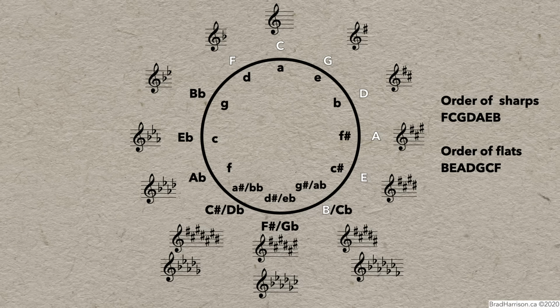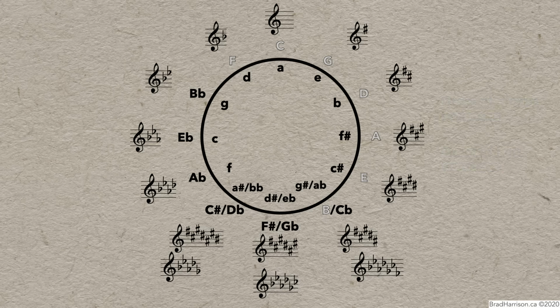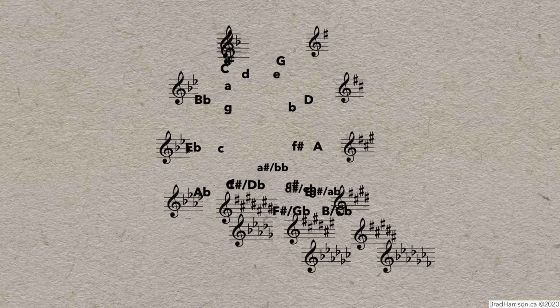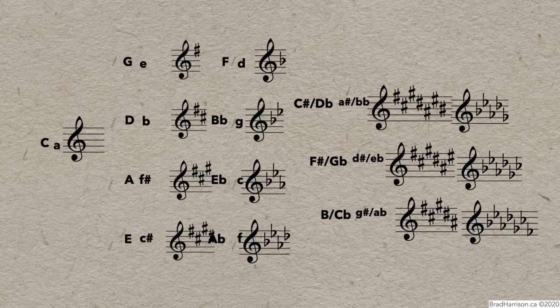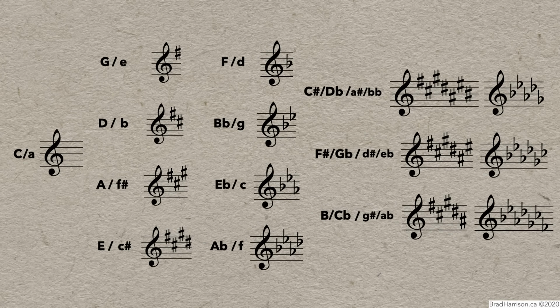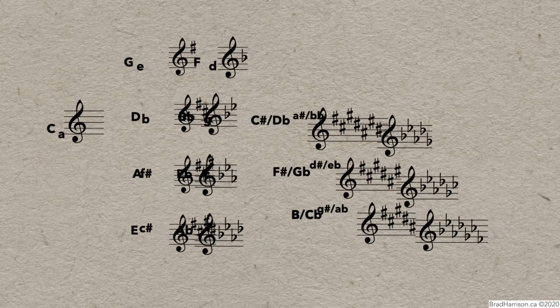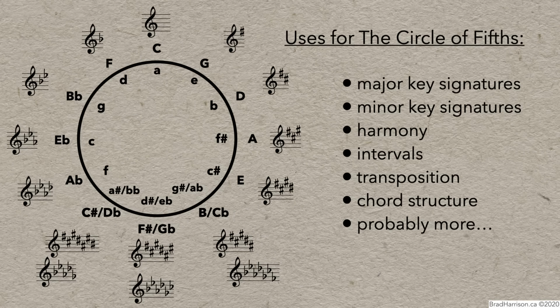So it's pretty obvious that the circle of fifths is a useful reference tool since it shows all the major and minor key signatures. But why not just keep all that information in a list or a chart? Why does it have to be a circle, other than the fact that it's kind of neat? The reason for that has to do with all the other patterns that emerge on the circle that we mentioned earlier. Let's start with harmony.